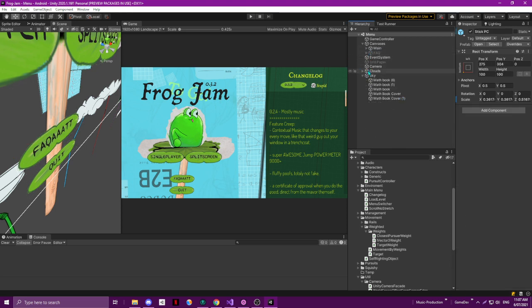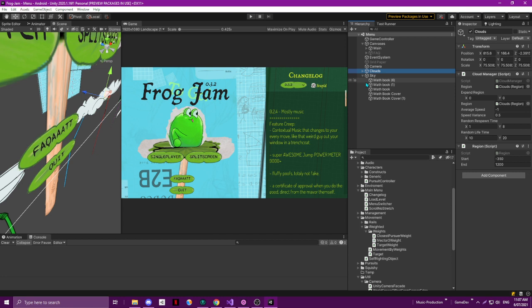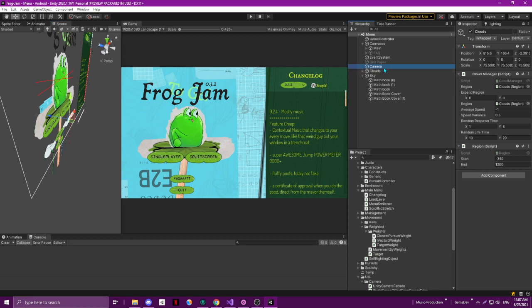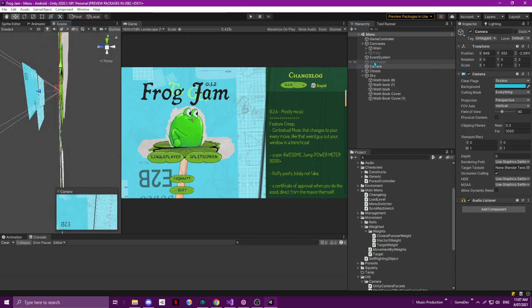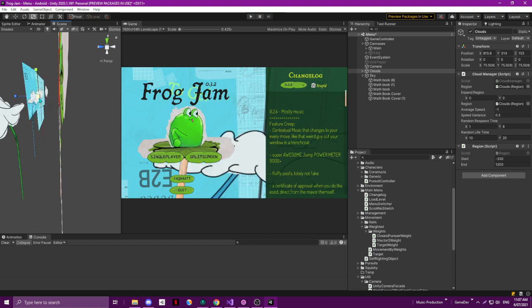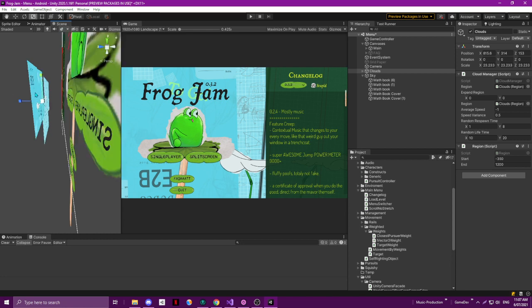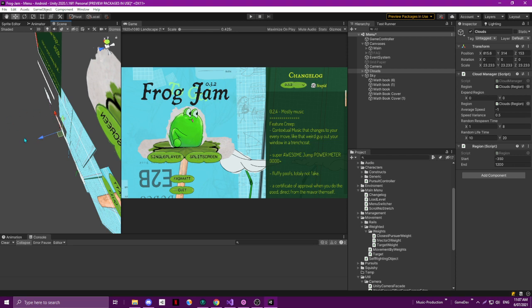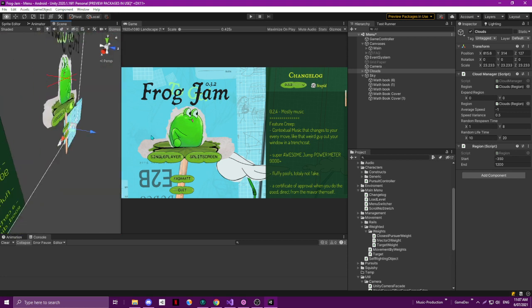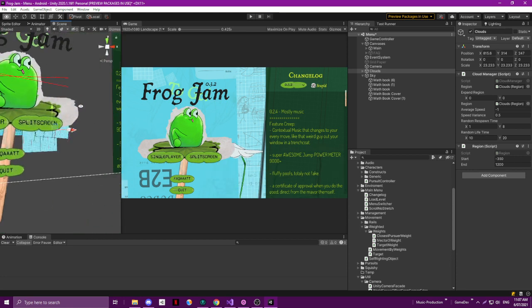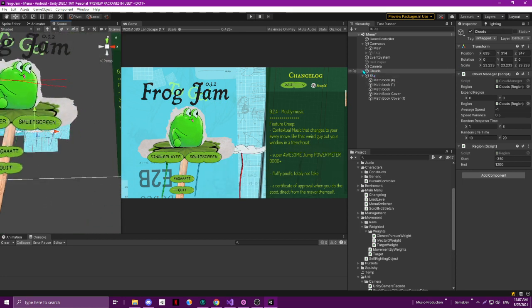Where are the clouds? They're here. Oh, I know why. They're not UI elements. They're just behind the camera. So if I put them like this, now they're huge. Shrink them. Oh, I wonder if this region thing is going to be broken now. Oh, I can put them behind or in front of the sky. How's that work?